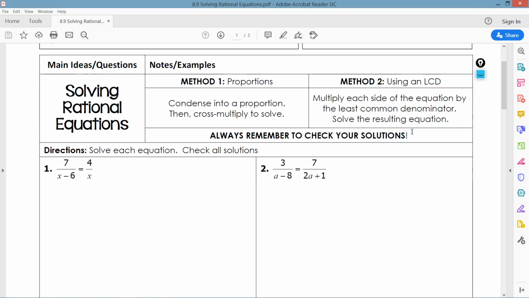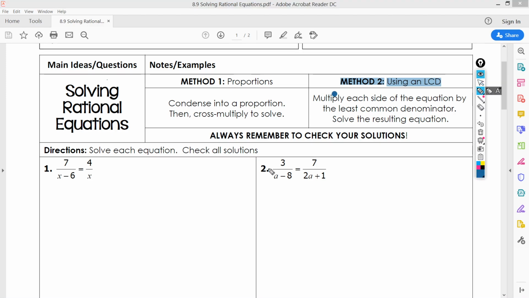Alright, so one thing you'll notice right away is that with solving rational equations, there are two methods listed here. One is for proportions, one is a method using an LCD. I strongly recommend not using method 2 just because I think method 2 lends you more to making mistakes. That said, I will show you how to do method 2 when we get to an appropriate problem, just so you're aware of the process. If you really like it, you can go ahead and do that. That's up to you. It's perfectly fine. You'll always get the same answers, okay?